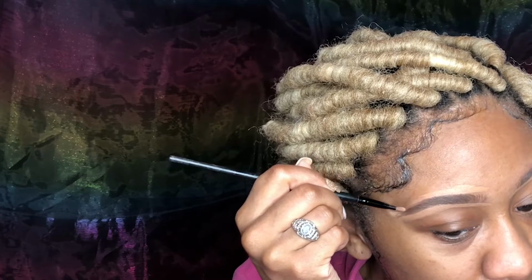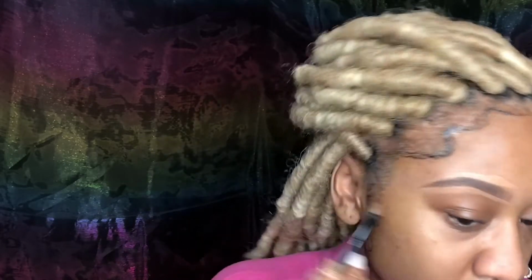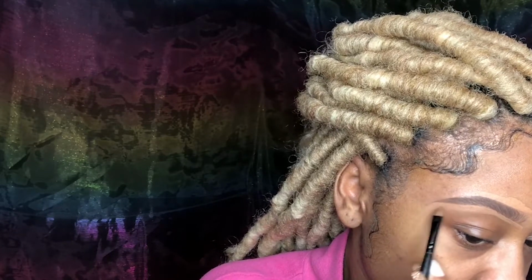I just be talking. But anyway, let's go ahead and do the top. And with the top, it just brings it all together. Even when your eyebrows ain't done, y'all, you be looking good.